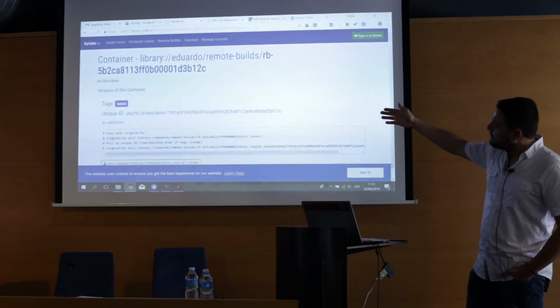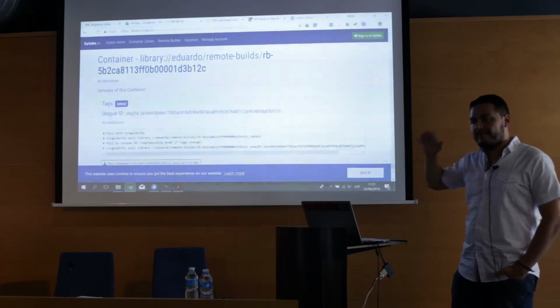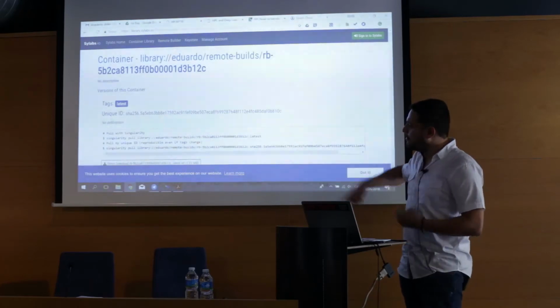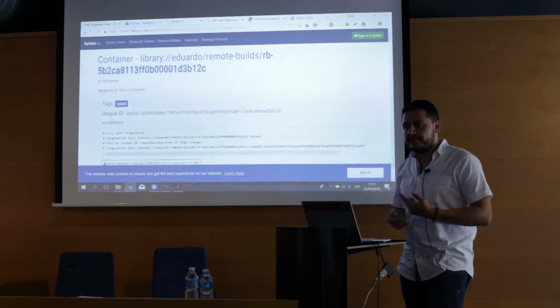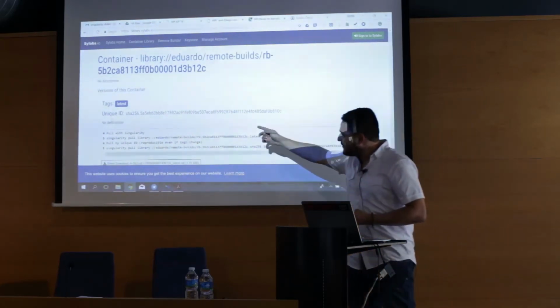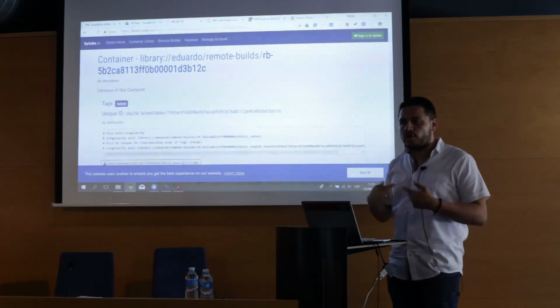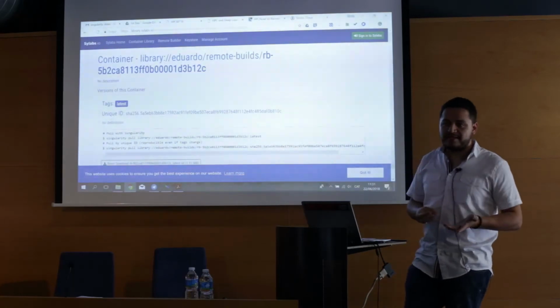This is a more Git-based model. When you push your container over and over again, that container is going to have a hash, and you're going to see the different hashes of the same container stored in that library.